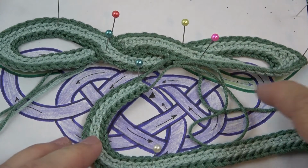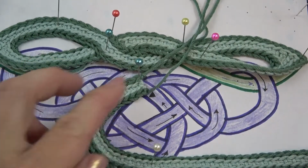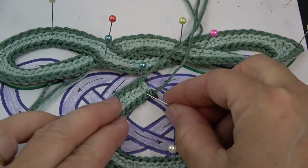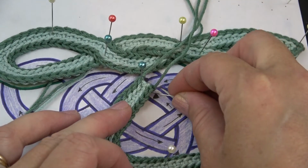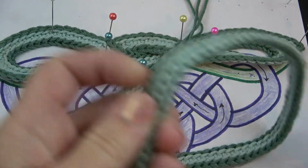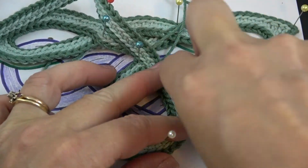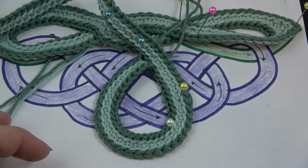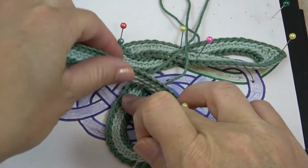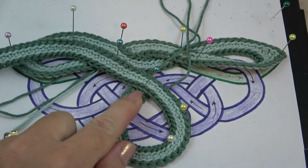Pin wherever is necessary. Sometimes these yarn tails can be annoying, but I like to use them to sew together the ends. Now, as I'm coming up, I see that the path is going to go this way, and since this is the beginning, I know I'm going to pass over so I can hide it. I'm going to back it up a little so you can see better. Remove that pin at the beginning, replace it. So see, my beginning is tucked under there.